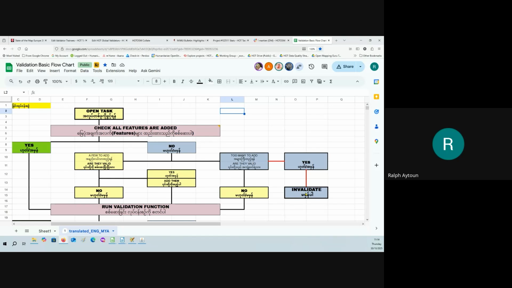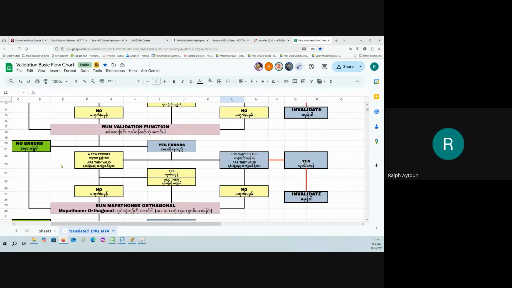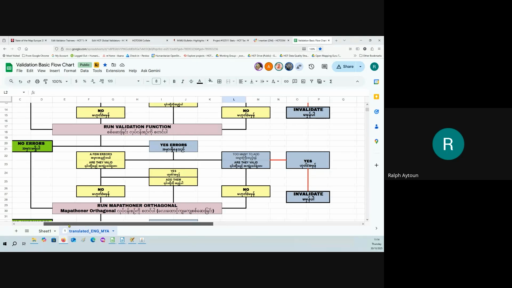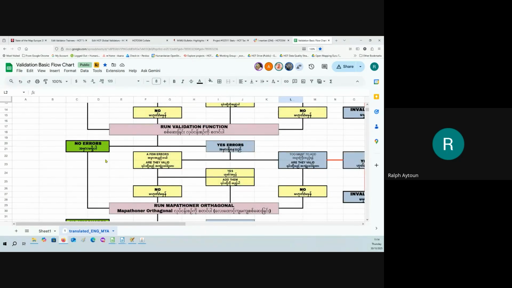Right. So we've gone through the process of checking if all the features are here. The next part, of course, is to run the validation function in JOSM, and that will come up with a whole series of errors and warnings.